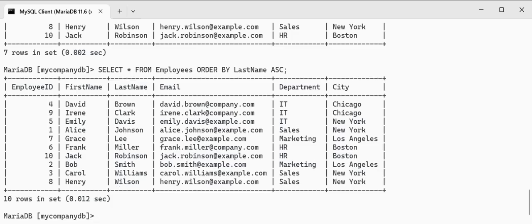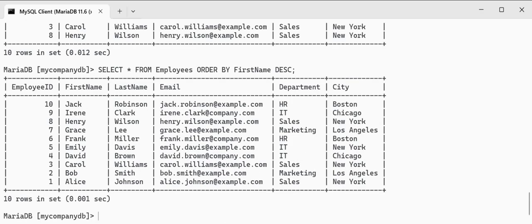And if you wanted to sort in descending order, we can also do that. Say, for example, we wanted to sort the employees' first names in descending order, meaning from Z to A. So we select all from our employees table, and then order it by the first name field in descending order.